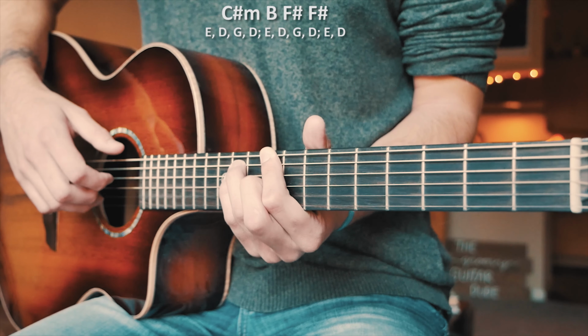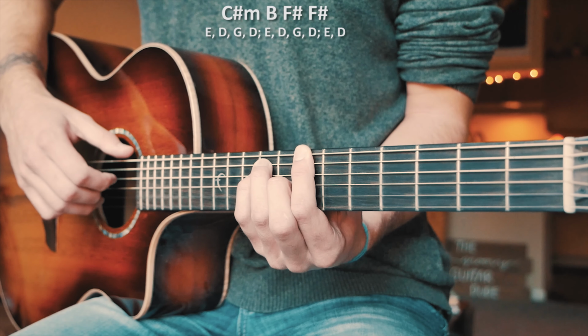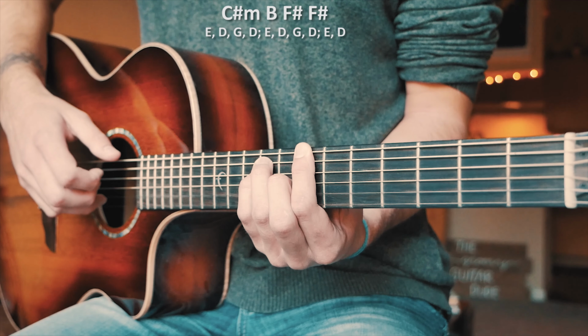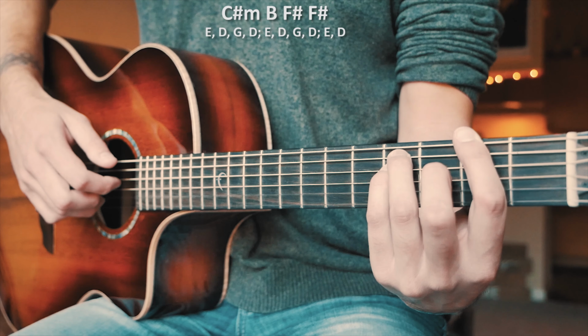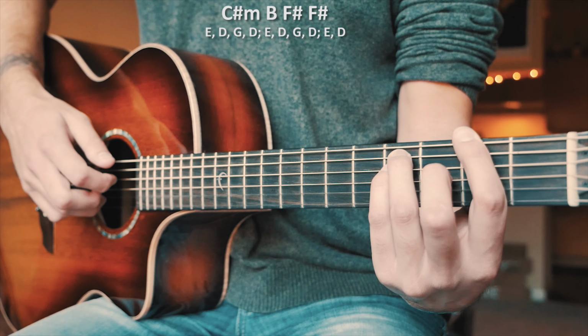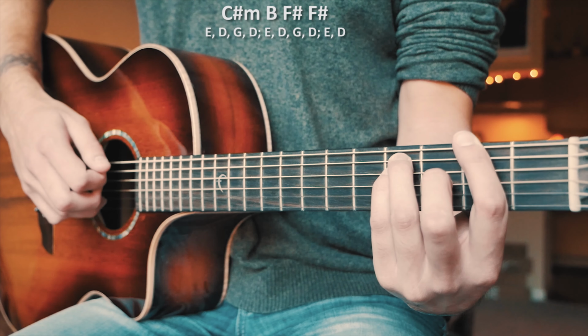And then we go to our next chord, which is our B. We'll go E, D, G, D, E, D, G, D, E, D. And then we go down to our F sharp, and we'll go E, D, G, D, E, D, G, D, E, D. And then F sharp again, E, D, G, D, E, D, G, D, E, D.